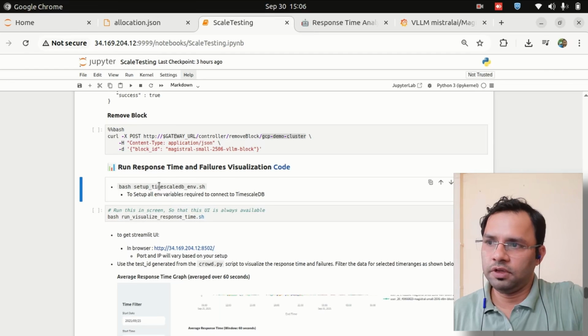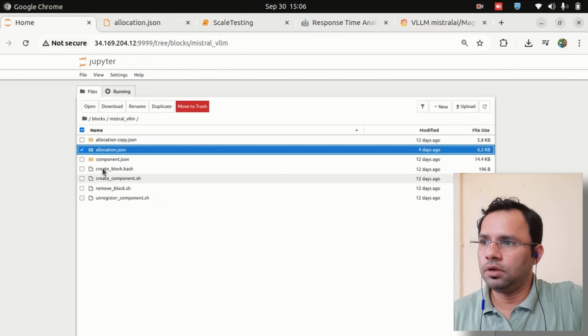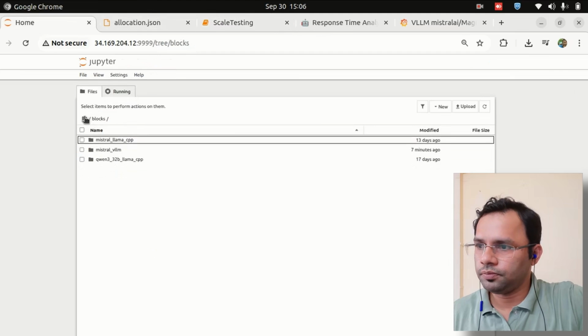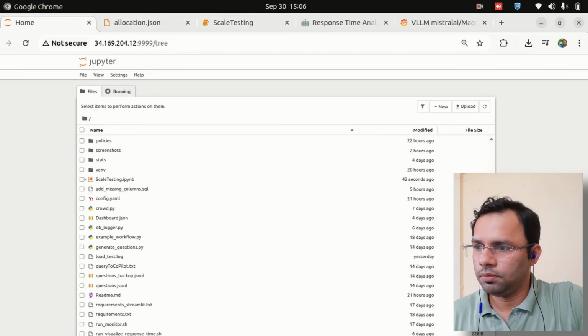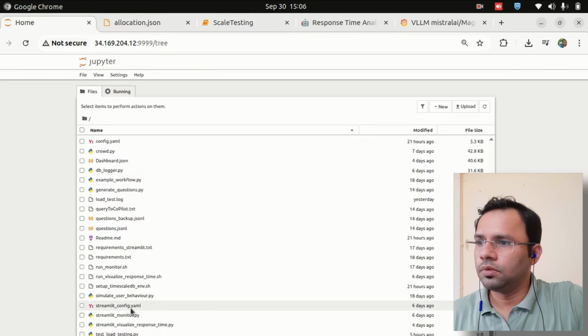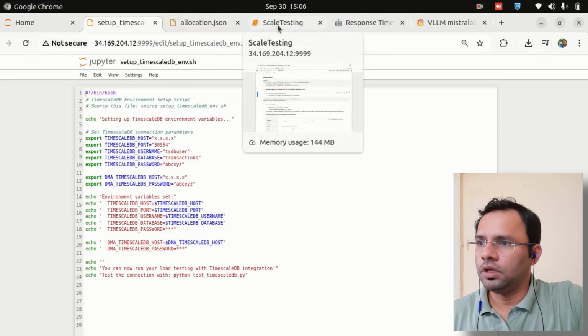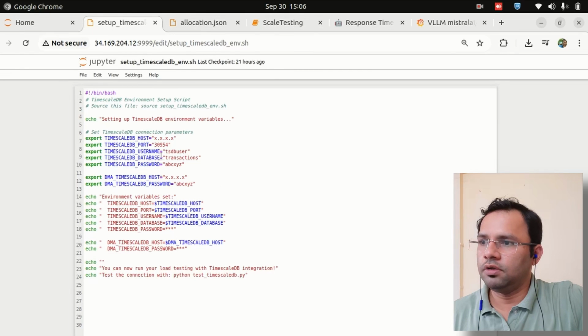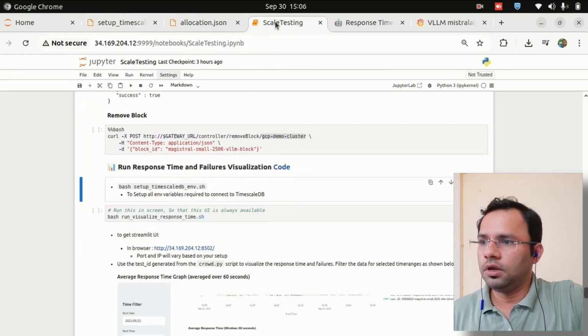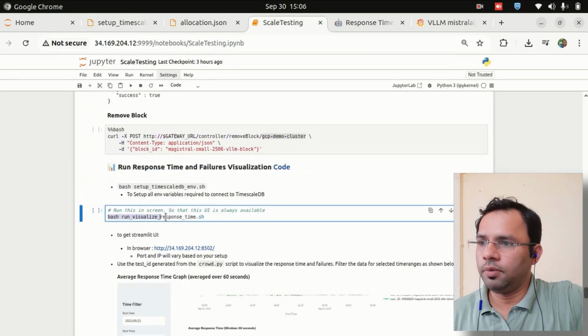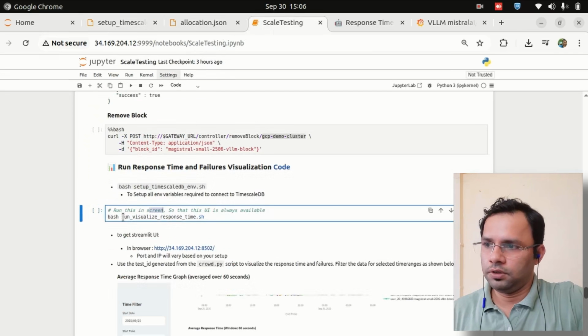In this environment variable, this sh file, you just add your information like passwords and all. You can just put it here. So this is the environment file, so you can dump your data here. You can give whatever details you want. You just dump it, so that will be set into the environment, and then run this bash file. You can run this bash file in a screen command, so that it will always be available for you to check. Basically we'll be using Streamlit here to query the TimescaleDB's content and display it as a graph.